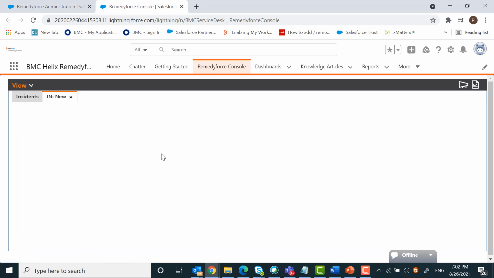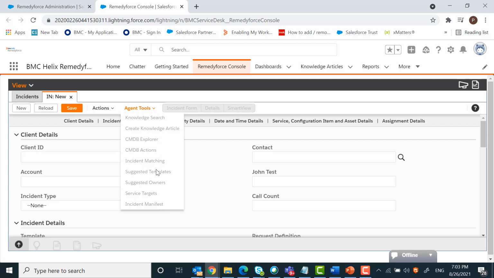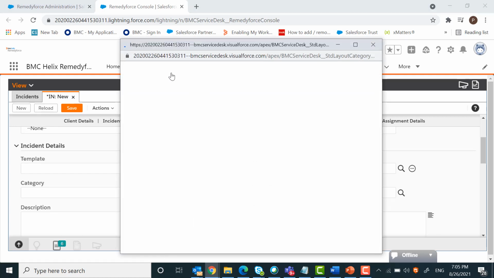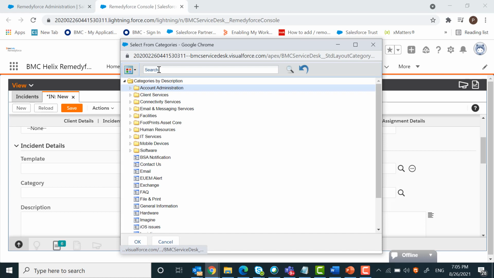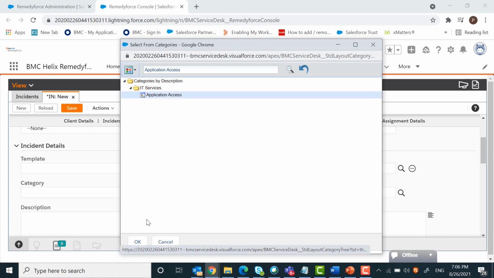Under the agent tools, you will find suggested owner, which is grayed out at the moment because there is no information in this particular incident and the criteria is not met. So I'm going to fill this information in the incident. Here is the category. I have chosen application access to check whether the criteria is met.